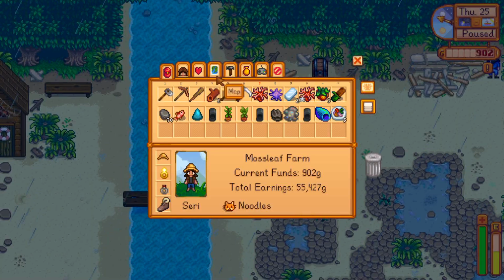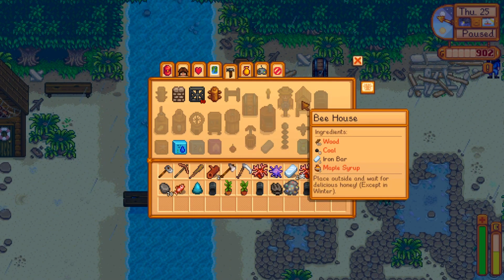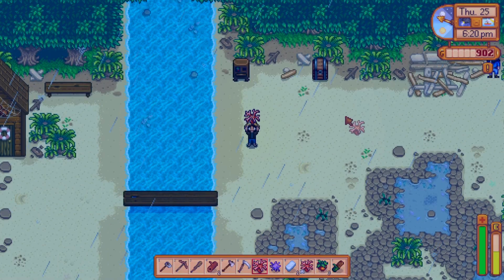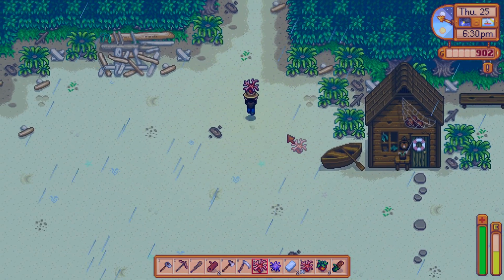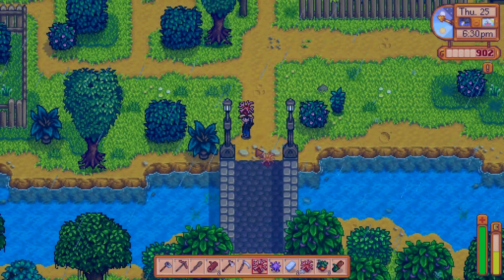What an awesome day. So what do we need? I wanted to make more bee houses. And we actually have the maple syrup to pull that off. I also want to make more recycling machines and I need more wood for that. So yeah, all right, let's go home and sell this. And tomorrow, Robin is going to begin working on our stable for our horse. What an amazing day. It's been a busy one.